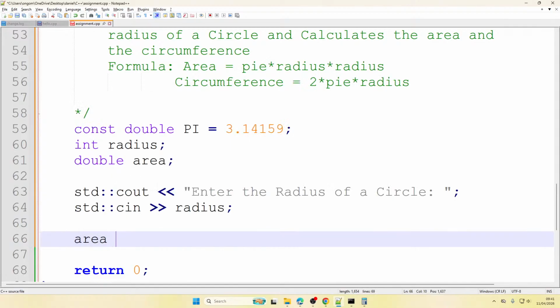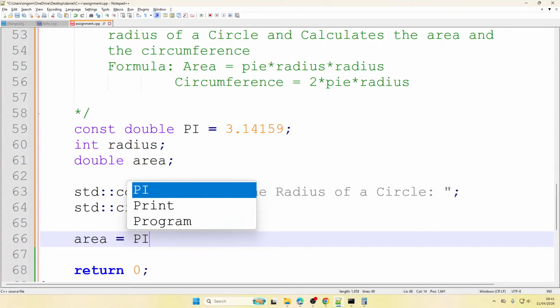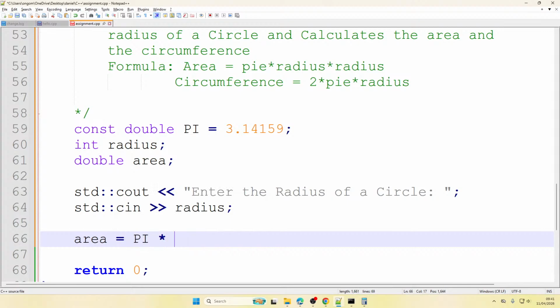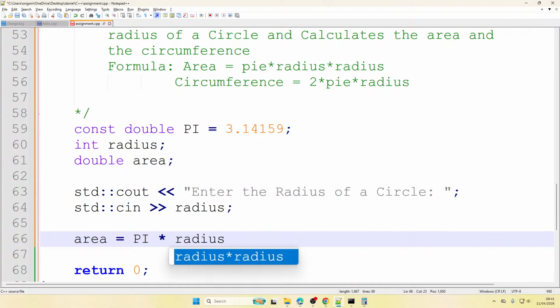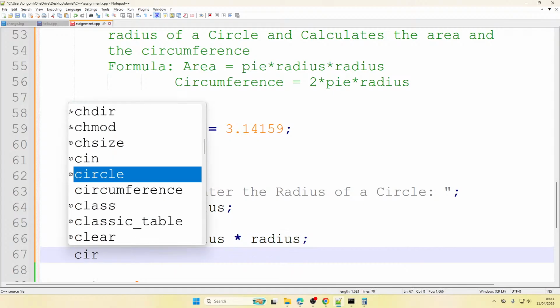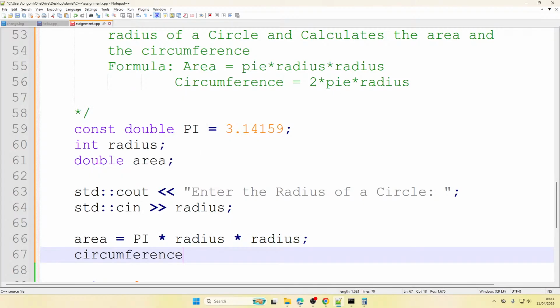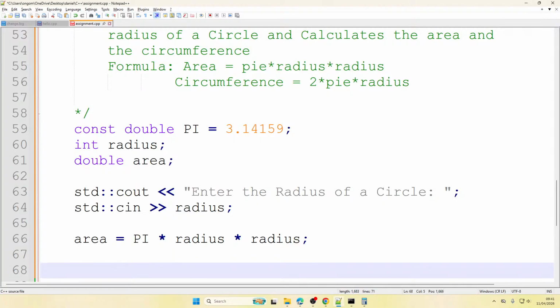So we calculate the area of the circle by calling the value of pi, multiplied by the radius, which we had also gotten from the keyboard, then times radius. That is radius squared. Then for the circumference, we are also going to do the same thing, but this time around, we are going to first create that variable. Let's use a double also.